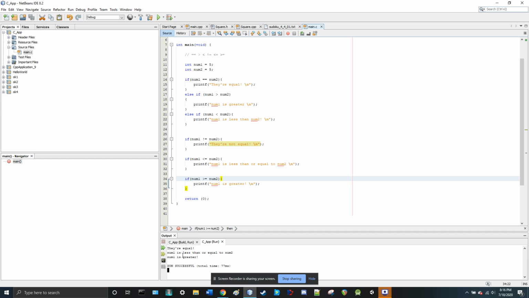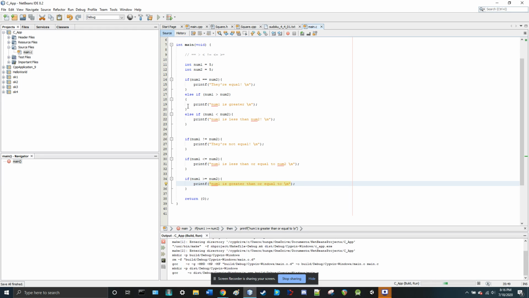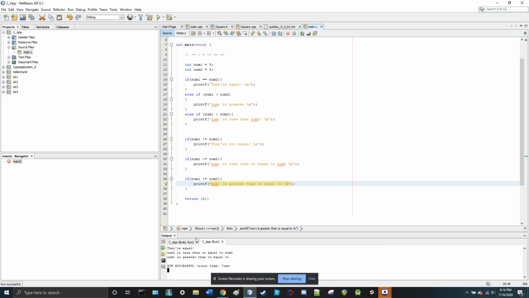Num1 is greater. Sorry, than or equal to is what it should say. So we have a logic error, not a syntax error there. They're equal. Num1 is less than or equal to num2, and num1 is greater than or equal to. Okay?